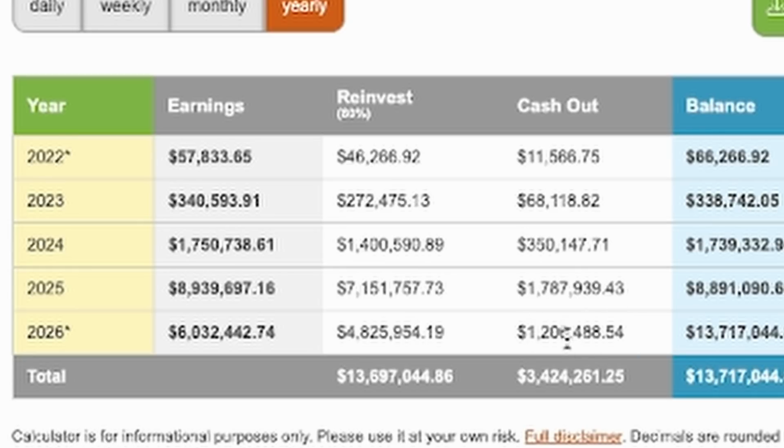And you'll notice this is a little bit less, 1.2 million, because it's got a little asterisk next to it, because it falls into that time frame of 2026. So if you extended this a little bit further, that would be a higher amount of cash out. But the point is that the bonds are continuing to increase, so your income is going to increase.